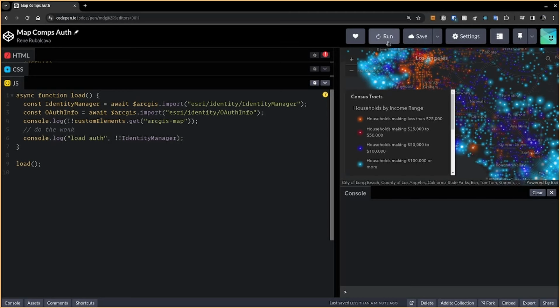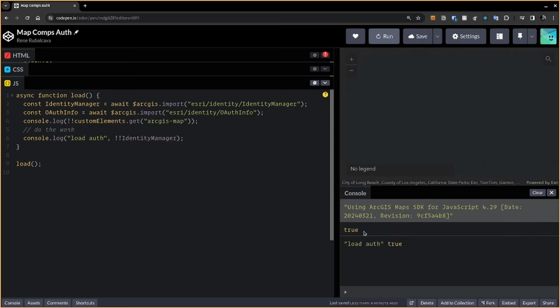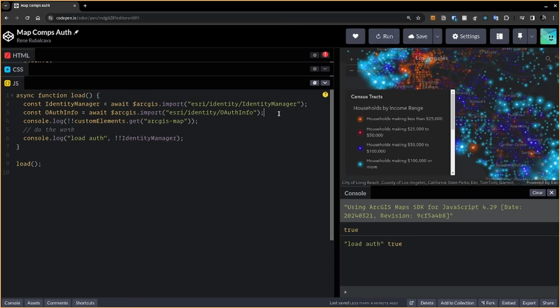So let's clear this, run it. Okay, so at this point, yes, I've loaded my identity manager, I've loaded my OAuth info, but before I've had a chance to do the work to pass any OAuth information to the identity manager, my map component has already been defined and loaded. Now, it may not be ready yet.